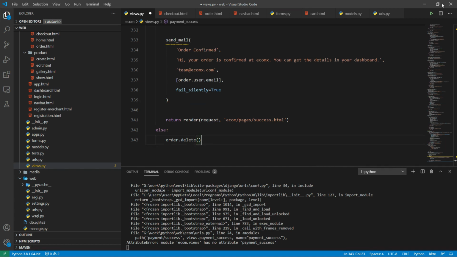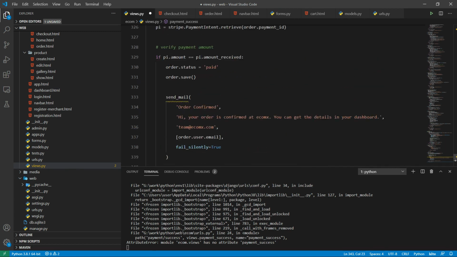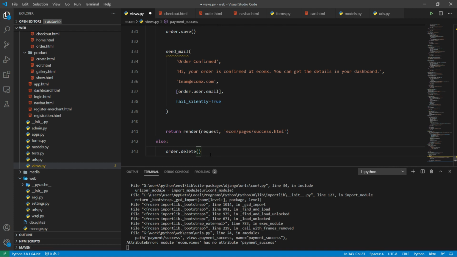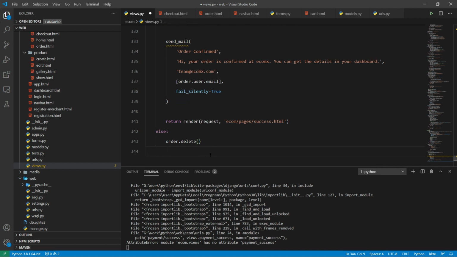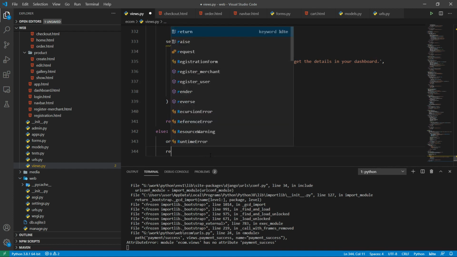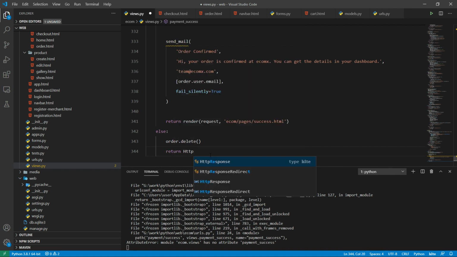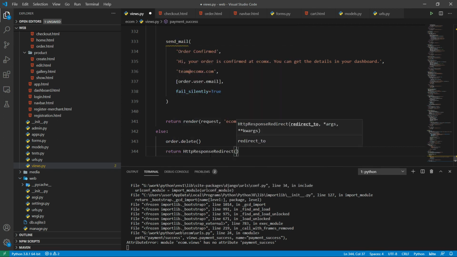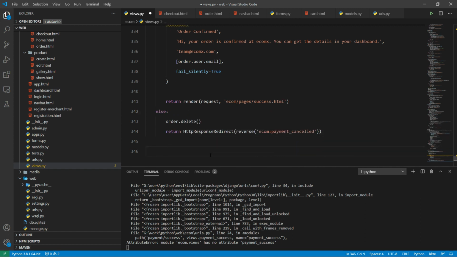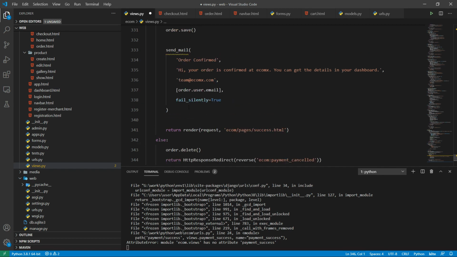If by any chance the payment intent amount and the amount received from the user end are not equal, then in that case we will delete the order and redirect the user to the payment cancelled page. So our payment success method is completed.